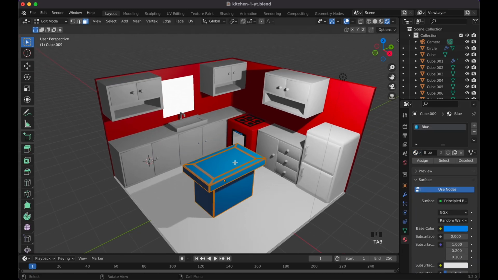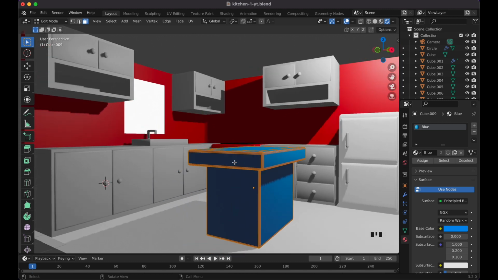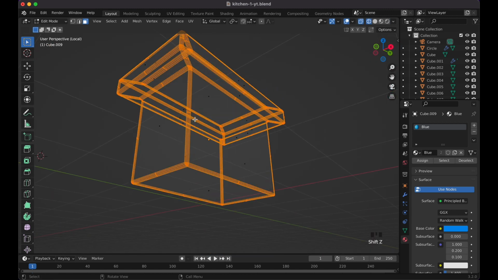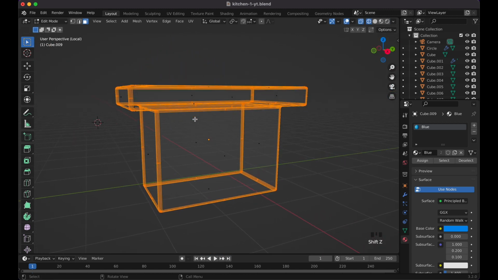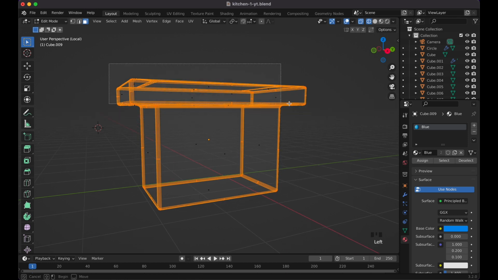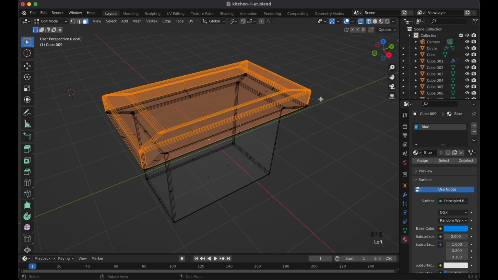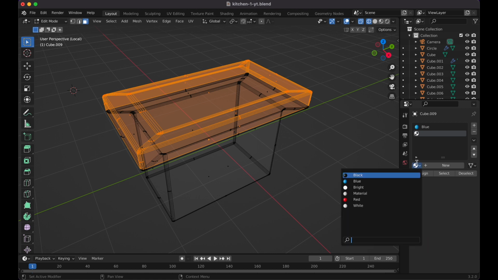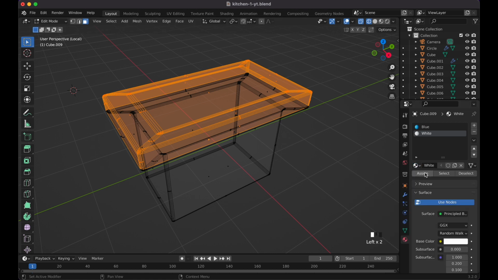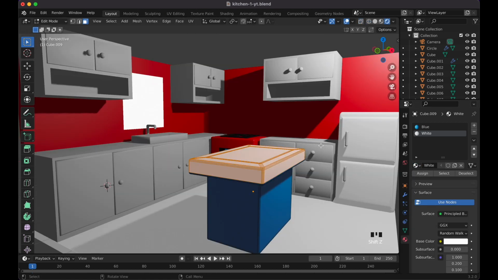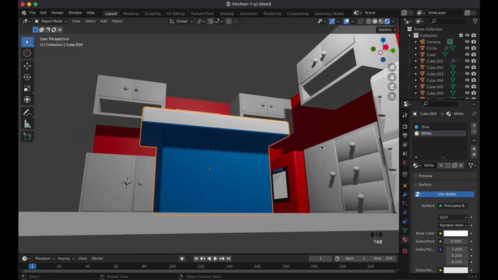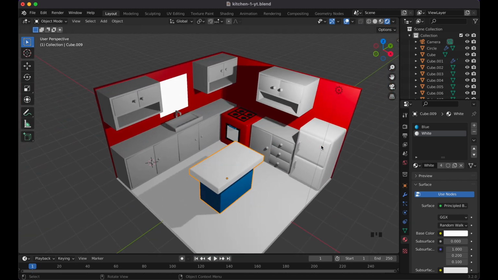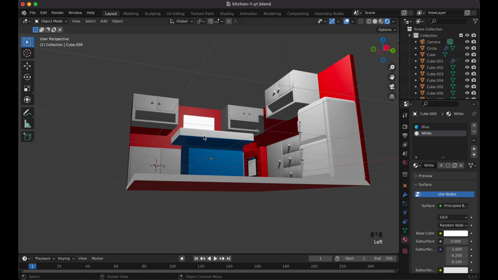This one, let's try to make this one blue. But I'm going to make, let's see, this, Shift Z. I can probably make the top of it, so highlight it like this, add plus, I'll make this white. Shift Z, tab, see how this looks. It's all right, and you can fix that angle part, but I'm going to keep it like that for now.